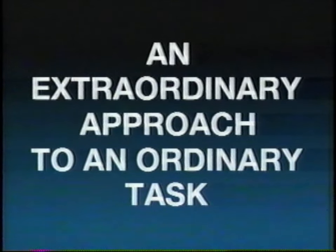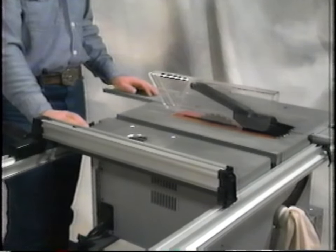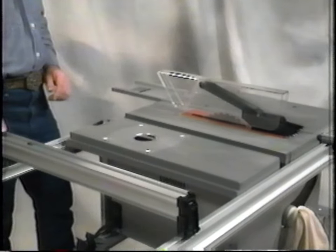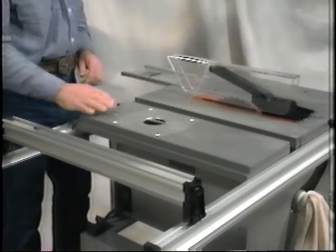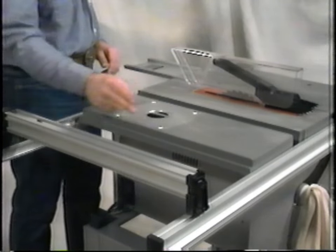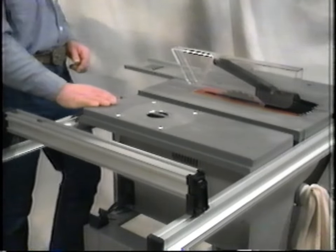The BT3000 offers an extraordinary approach to the ordinary task of ripping wood. That approach combines precision, convenience, and ingenious design. Most of the ripping will be done on the right side of the blade using the accessory table and, at times, the miter table. With the rails in the standard position, the workspace between the blade and the fence is 24 inches. Plenty of room to rip most panels in half.